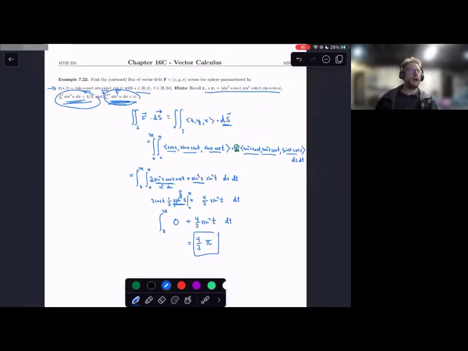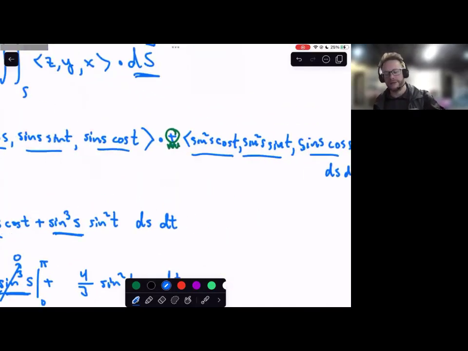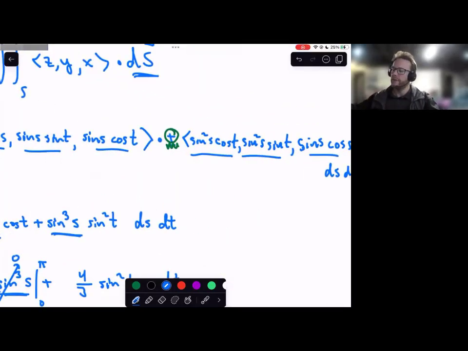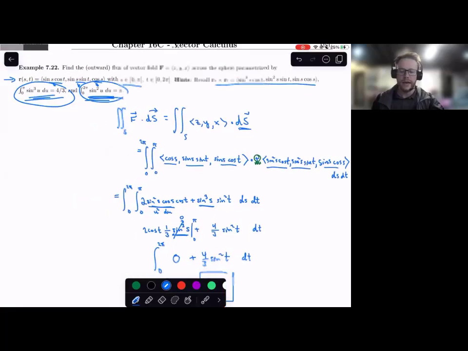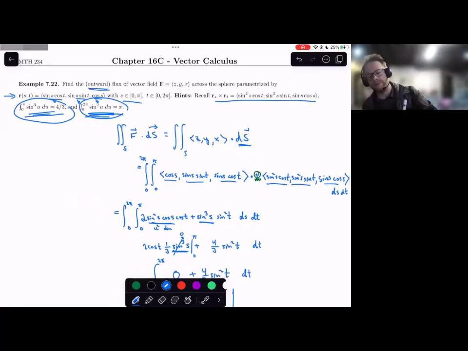All right, so as promised, you can see that I can get quite far if I just assume some orientation, that I assume this is going to be plus rather than the minus. But let's suppose that I wanted to spend a little bit of time going back and seeing, is this actually oriented outward? Because again, we want the outward flux. So I want to make sure that my normal vector is outward.